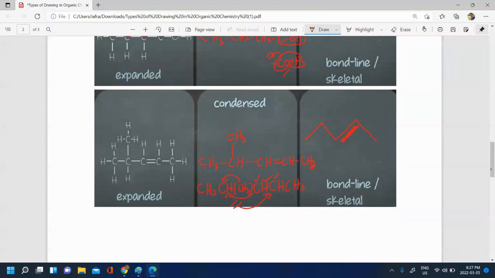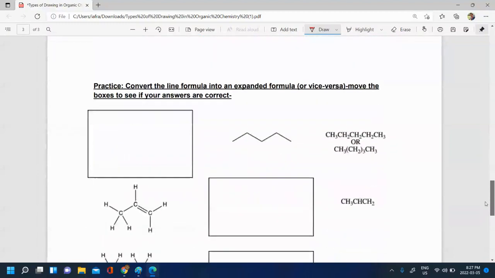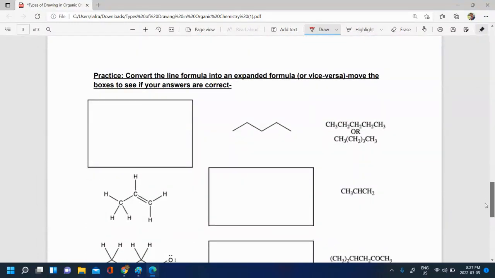Now, I didn't count properly there. I should have actually counted from the right side, and you'll learn more about that later on. So it's actually on the second carbon. So this would be 1, then 2. But again, more details than that to come. And don't forget your branch, which is a one line there. And there is our bond line skeletal diagram for that situation.